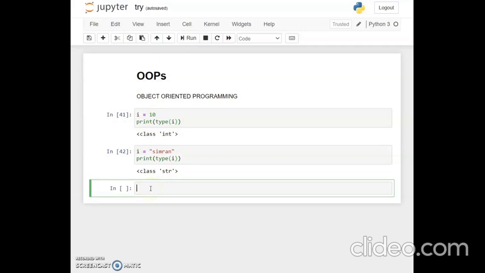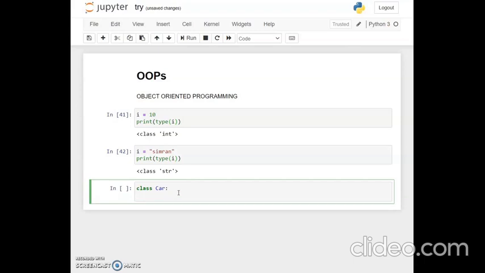Now how do you define a class in Python? I'll write here the keyword class, so as to tell the interpreter that now I'm going to make a class. Like for functions, we use the keyword def. This signifies that we are going to make a function, but this means that I'm going to make a class. Now let's name the class Car because I have given you that example. You can have any name, just that it should follow the conventions, same as for variable names. So that's all there, right? Type a colon, and that's the class declaration.